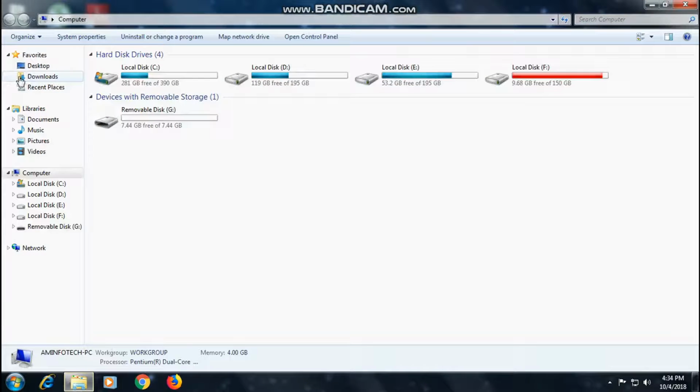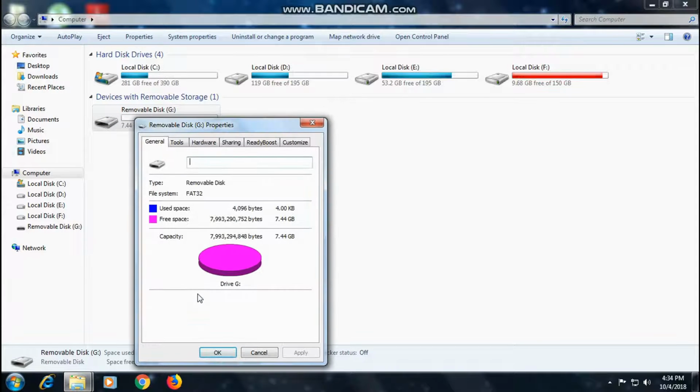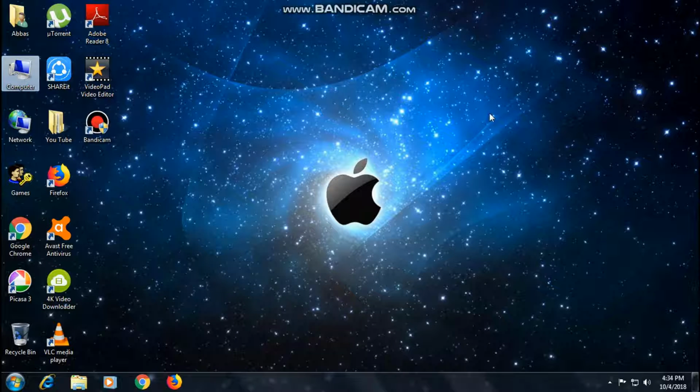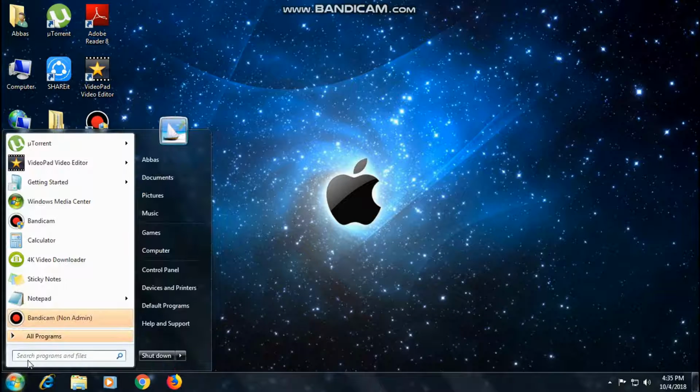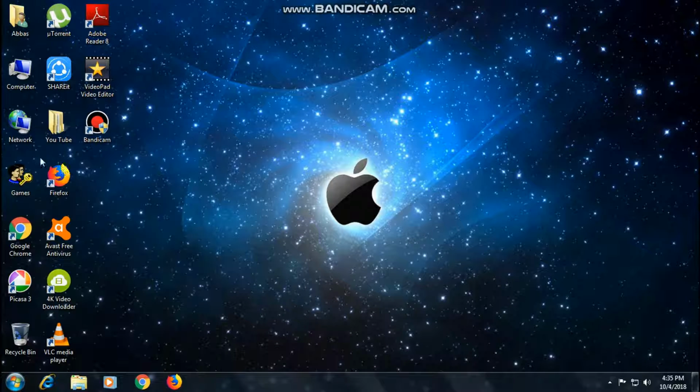Once it is connected, go to My Computer, right click on your pen drive and go to Properties. Now in the Properties, you can see the ReadyBoost option. Don't worry if you don't see this ReadyBoost option. Close this and go back to your Start menu, and in the Start menu search for Services. Now click on Services.